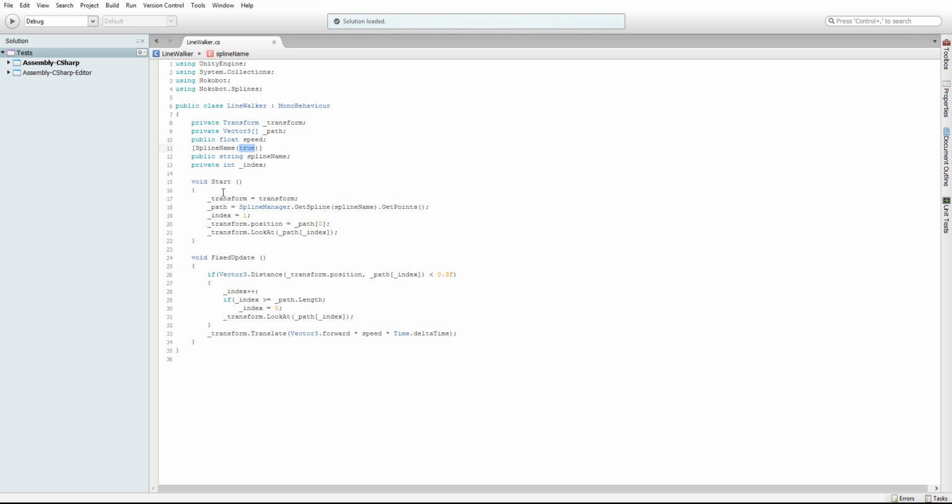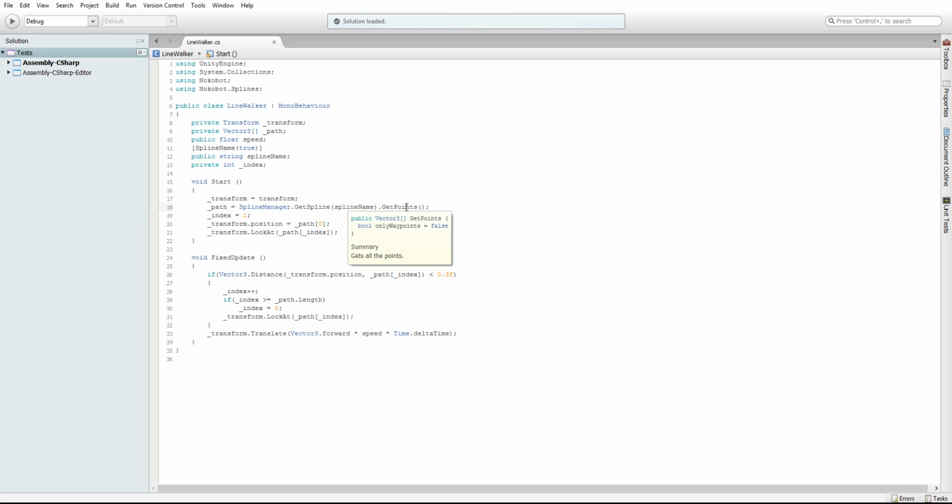So what I'm doing at the start, I'm caching the transforms just for performance, and I'm also accessing the Spline manager, and I'm asking for the spline with that name, and I'm taking all of the points on that spline.